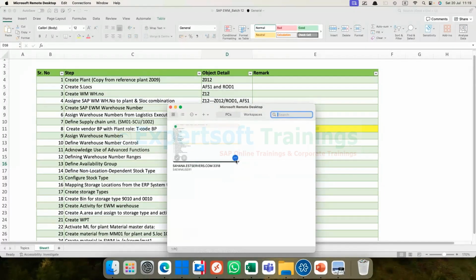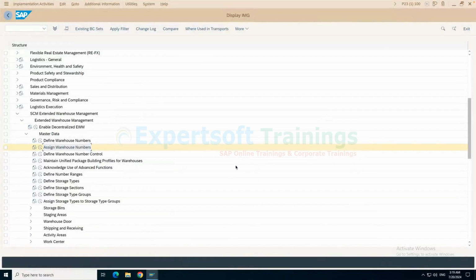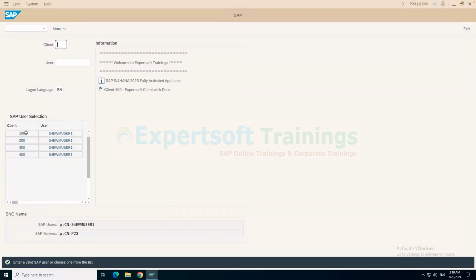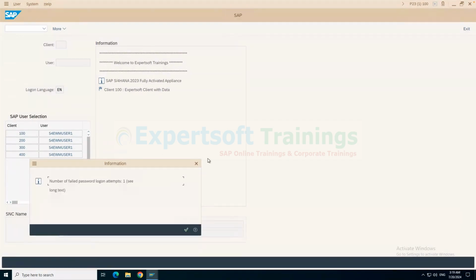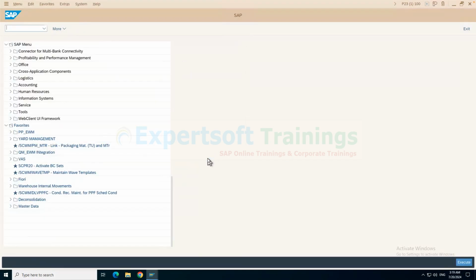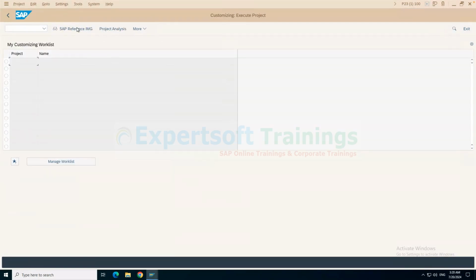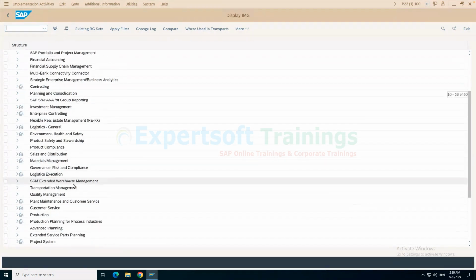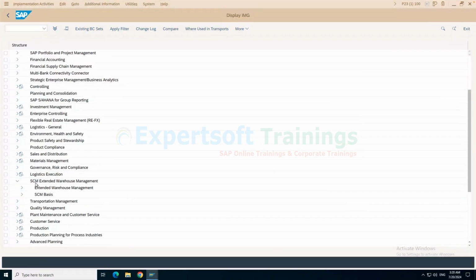See, I told you earlier as well, there are no separate systems. You have one SAP screen. Let me log out of this so that you can understand. See here, you have only one client. In client 100, both your logical systems are present, so you are not going to use any separate screen for different configuration. If you go to SPRO, you have a unified configuration guide, where if you want to do S4 configuration, you will use the other configuration node. If you want to use EWM configuration, you will go to SCM EWM. It is as simple as that.